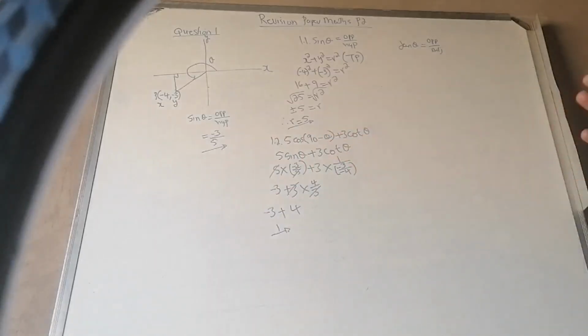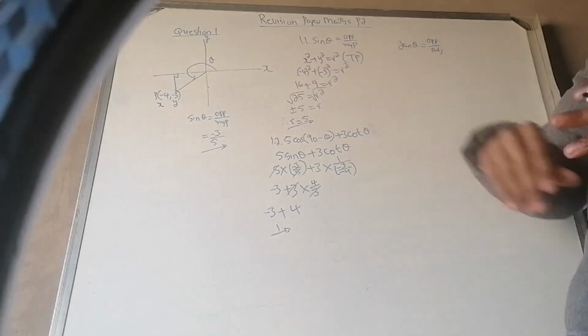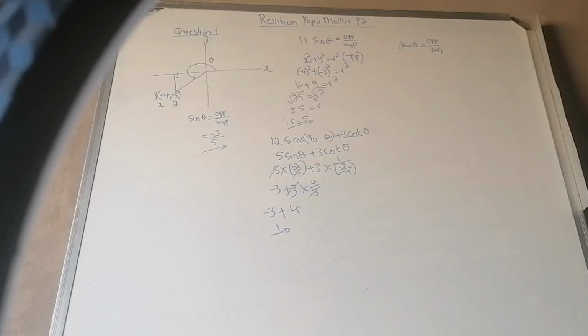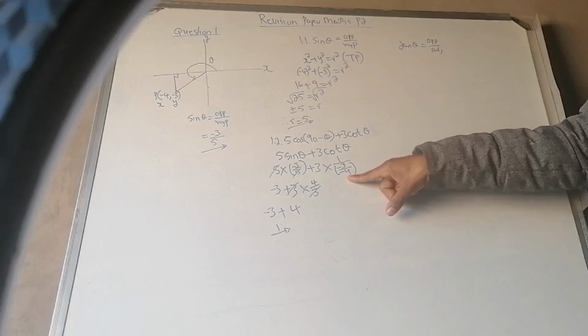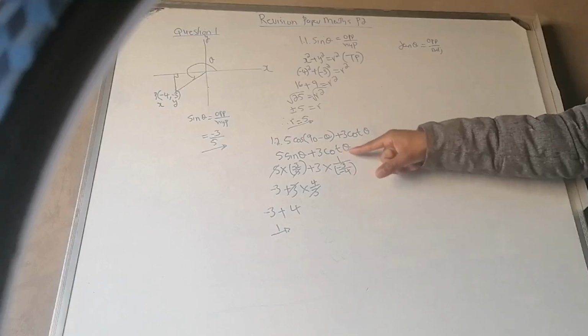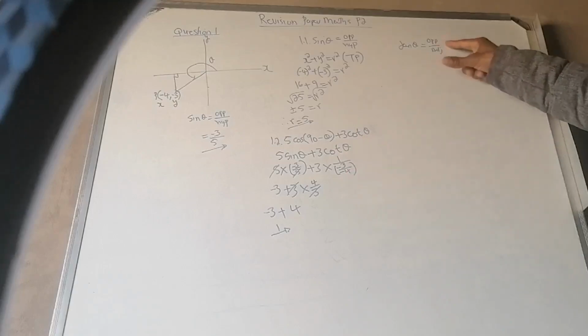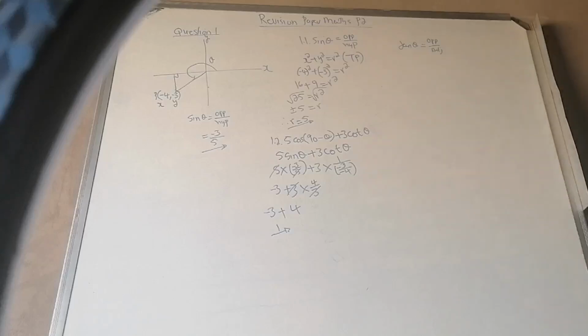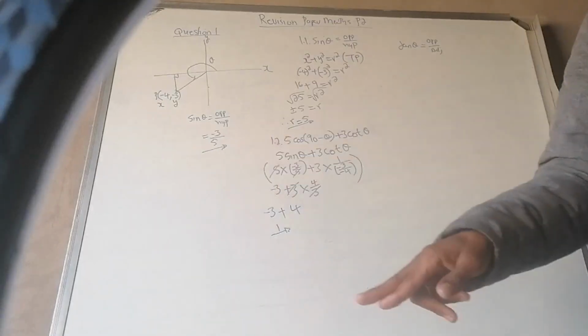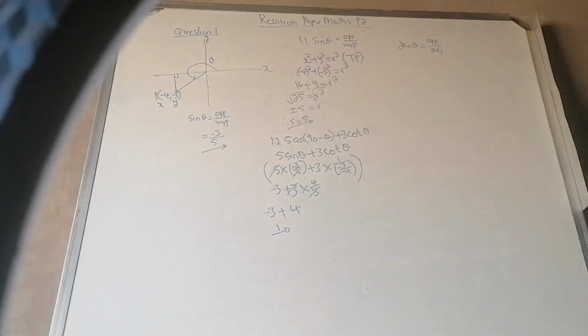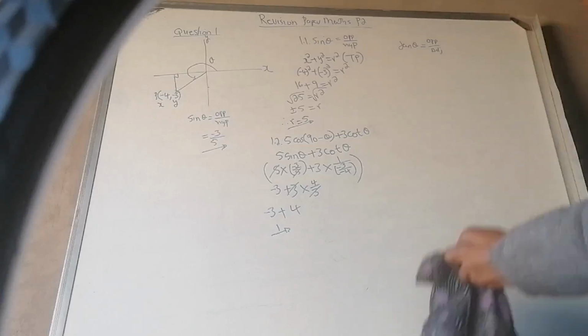You must know that when they say 90 minus or plus, the name changes from sine to cos or cos to sine for 90 and 270. And then from there, you must understand your algebra that cot is 1 over tan. Very, very important that you know that cot is 1 over tan. But tan is opposite over adjacent. And then you can just insert the whole thing on a calculator. It will provide you with the correct solution. And that is just a wrap up of what is being asked in question 1. Let's go to question 2.